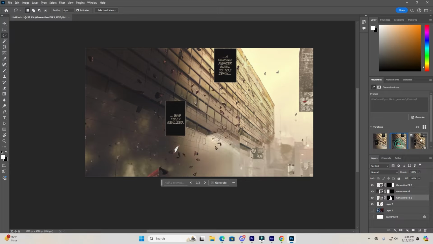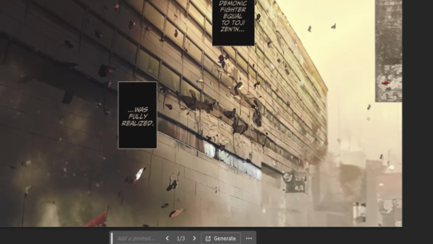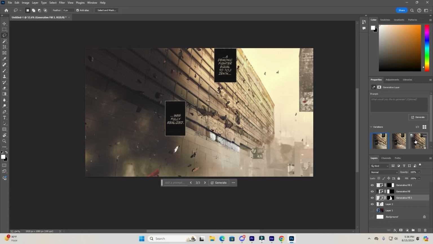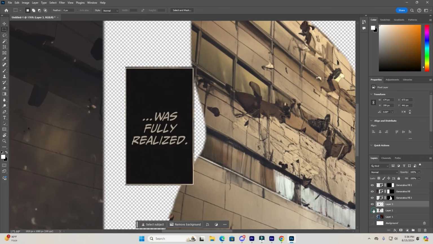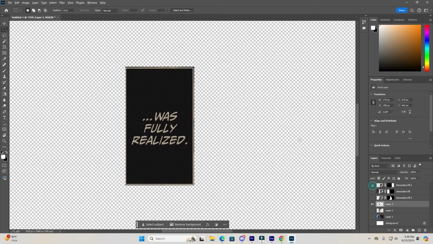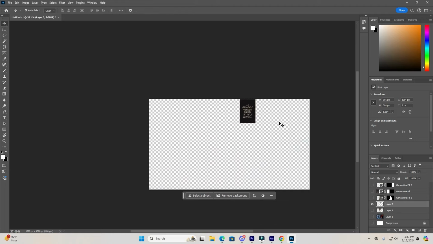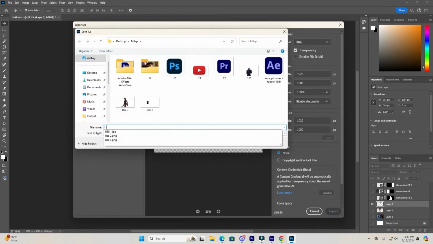Now my second target is to select these two dialog boxes and remove them from the background, and extract them a different way. So again selecting this, and after selecting I'm going to export as PNG. Time for the second box: again I'm going to select this box just like this, and do the same export process, name it use3, and just like this I exported two boxes.